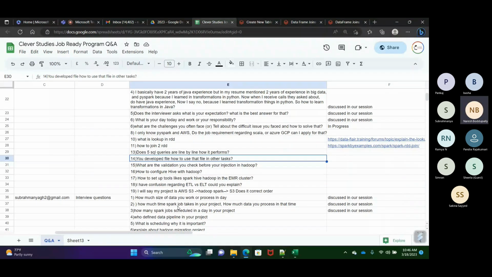Then let us say we have a team of 3 to 4. We will try to allocate the work to each and every individual. So one person will try to pull the data, another person will create a data frame and do cleaning activities, and another person will do the joins and get the insights out of it. That means they will try to get the targeted data set which is proposed. So we will take 2 to 3 days or a maximum of 5 working days to complete those activities, right? It may not be 1 day or 2 days. Based on the volume of the data, the requirements, and the user story that they created, we will take a few days.